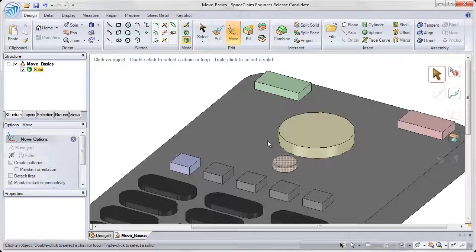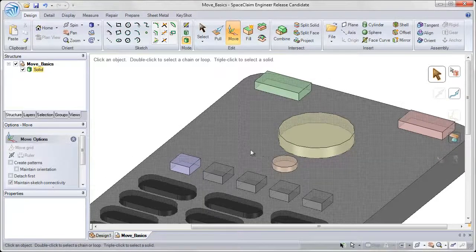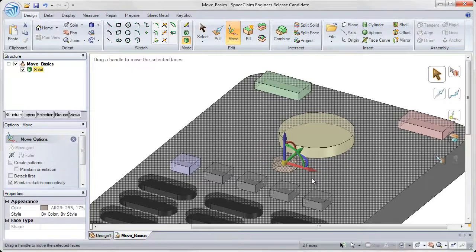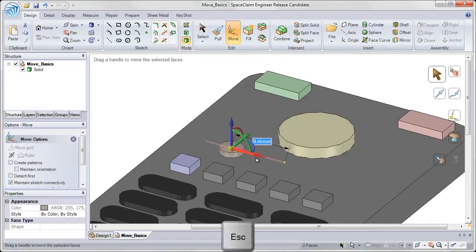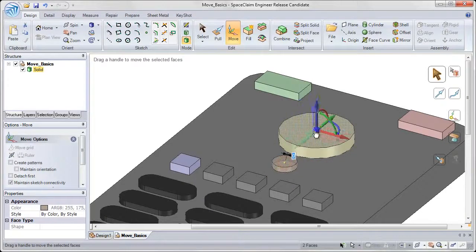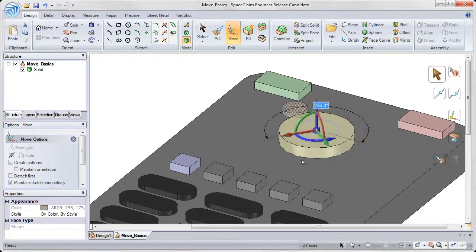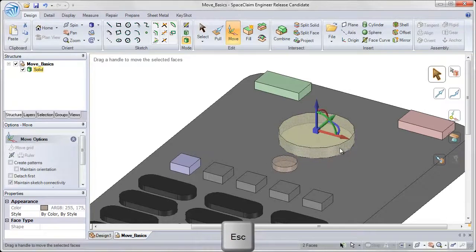I can also create rotational patterns the same way. I'm going to box select the small circular button, and instead of translating along the red vector, I'll hit escape to cancel that. I want to rotate about the yellow face. So I'm going to drag my anchor handle from the center ball up to the yellow face, and now I can rotate along the blue rotational vector. Again, I'll hit escape to cancel out of that.